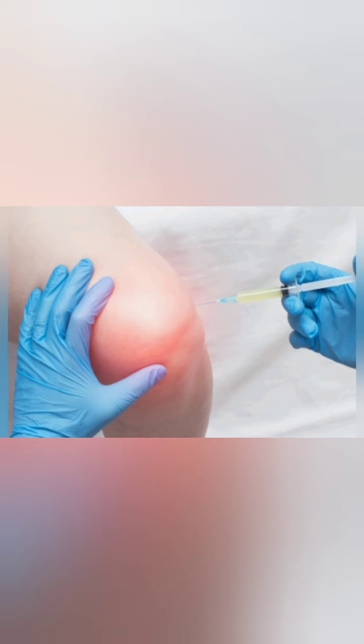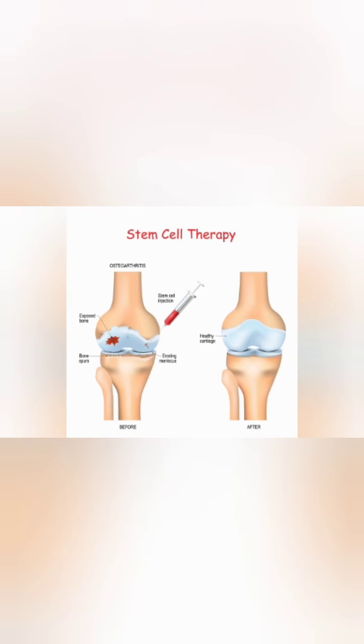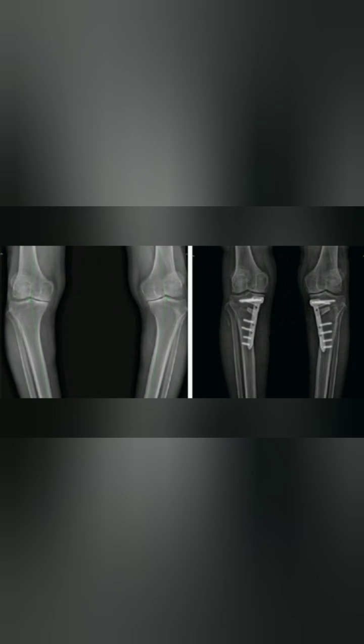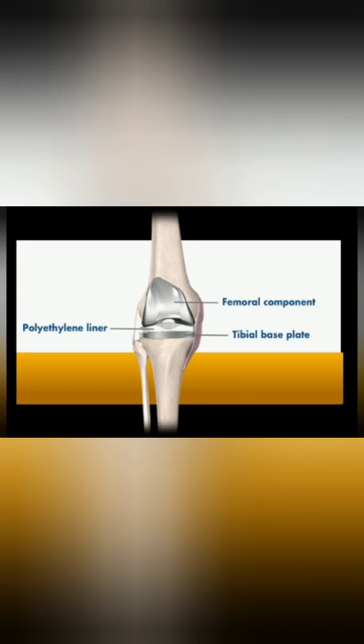We may also go for stem cell therapy in certain cases, and stem cells have proven to improve cartilage regeneration and meniscal regeneration. In young patients who come with arthritis, we have to go for knee preservation, which is called high tibial osteotomy, in which we correct the axis of the knee joint which is bent. And lastly, when there are advanced cases with severe arthritis and old age, we go for a knee replacement.